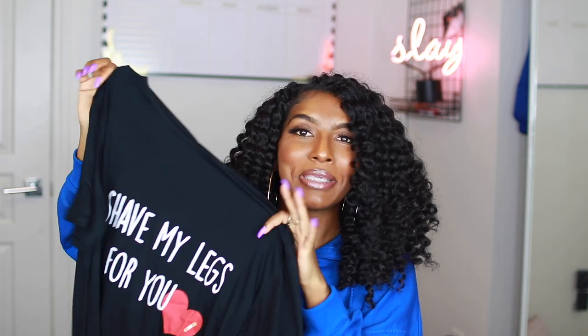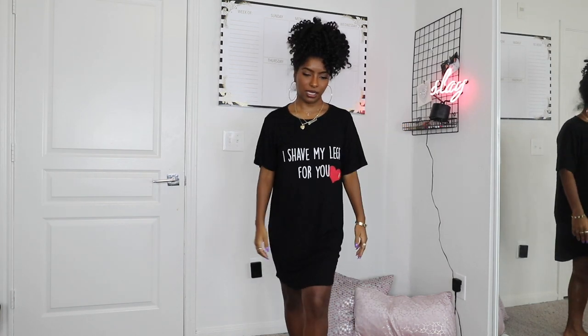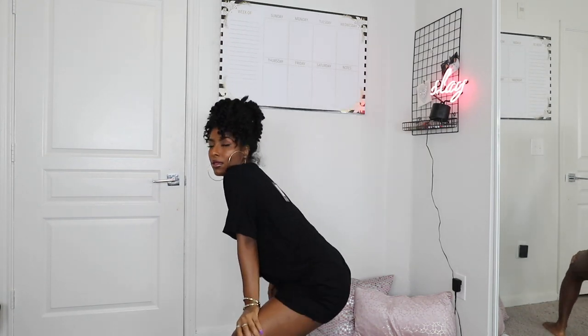Y'all know when it's winter and cold, we'd be beasting it out here because we don't be shaving our legs because there's no need to, right? It's cold and we're not gonna be showing our legs, even now sometimes, but it's all good. We comfortable. Anyways, this is super cute, just like the red dress, fits exactly like this, just another color and another saying. And I just feel like I cannot have enough of these because as soon as I come out the shower, I'm a homebody, I just throw it on and I'm good. And y'all, these are twerkable, like, hey.